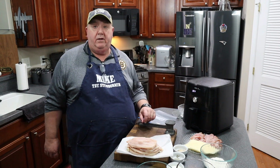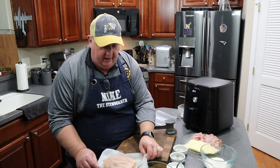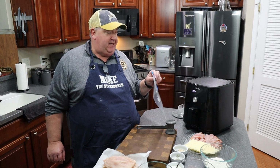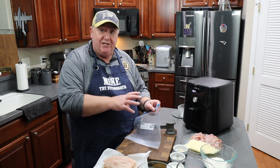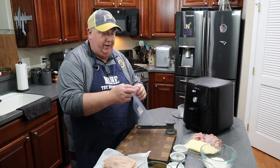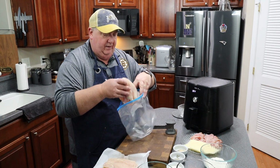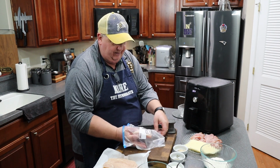All right. Okay, so what I'm going to do now, and I've already showed you how I butterflied my breast out, I'm going to move these to the side. I have a 1 gallon Ziploc bag here. I like to use 1 gallon Ziploc bags because I keep the portion size about the same size. So we just keep it within the little square here and we're good to go. So what I'm going to do, open up the bag, take the breast, get it in there, fairly centered in the bag.